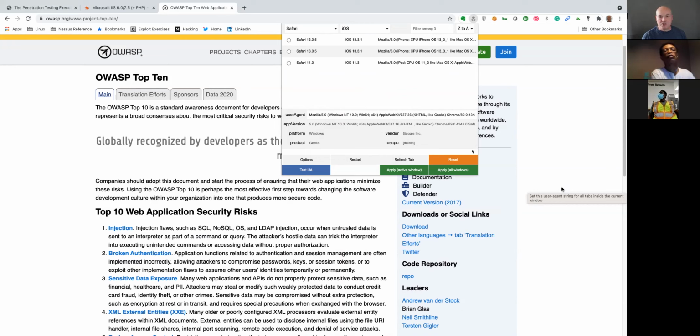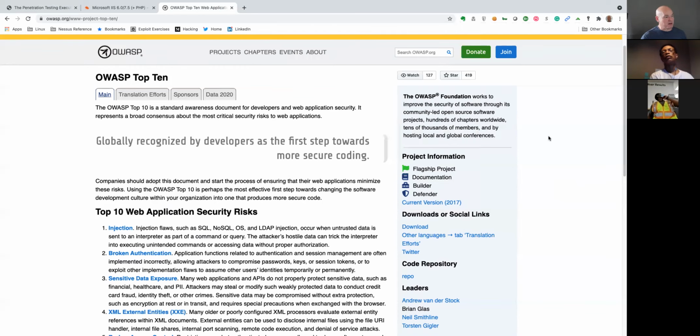If you use Instagram, Instagram doesn't let you upload pictures from your computer. But one of the ways to work around that before was to change your user agent to make it look like a mobile phone or a tablet, and it would let you upload pictures. So that shows some examples of what the user agent will do. So sometimes we're able to bypass stuff by just using that different user agent.